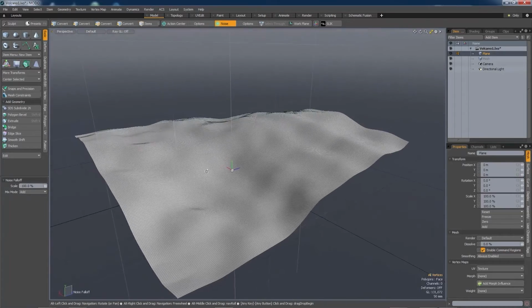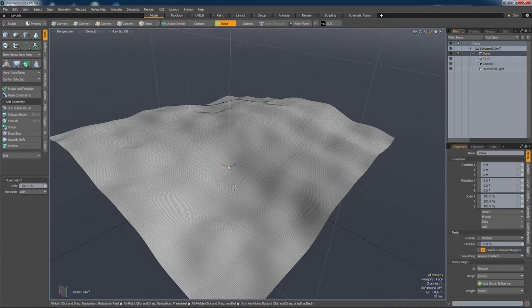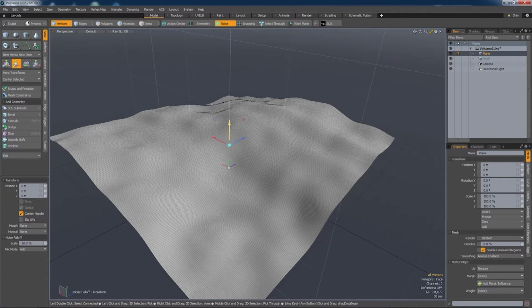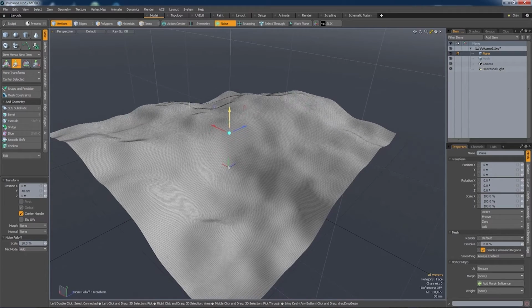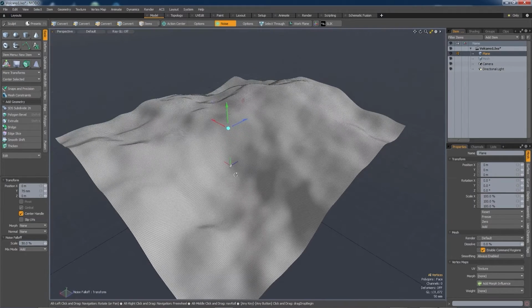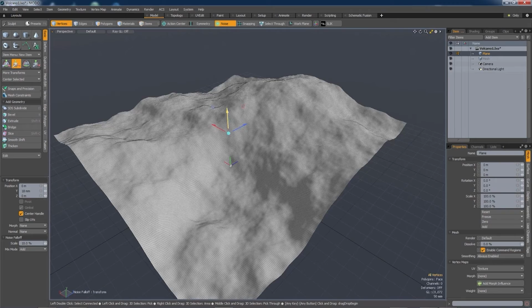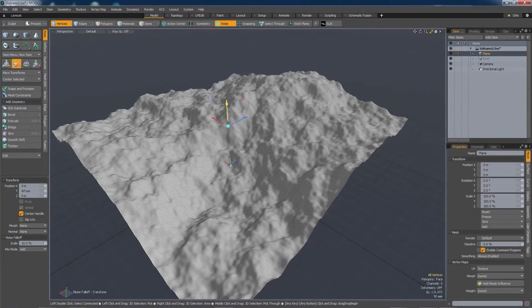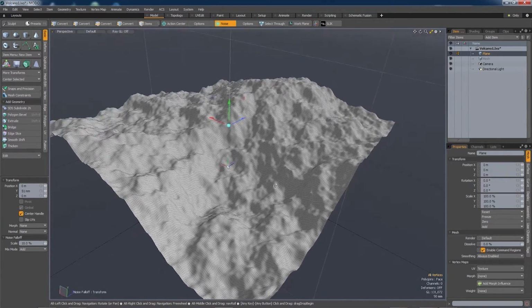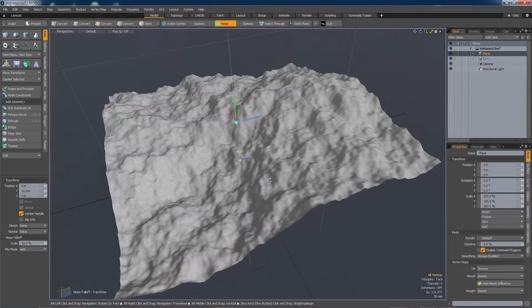To make it more interesting, what we need to do is add a couple of layers of higher frequency. So let's change the noise scale to 50% and repeat the process. This will add more detailed noise. Drop the tool, then 10%, and it starts to bring it to life. It's beginning to look a lot more like a bit of terrain.